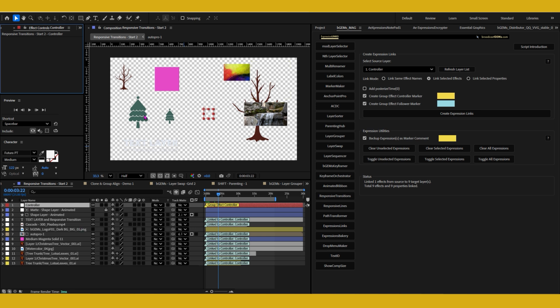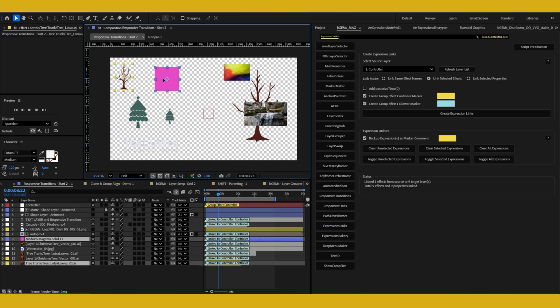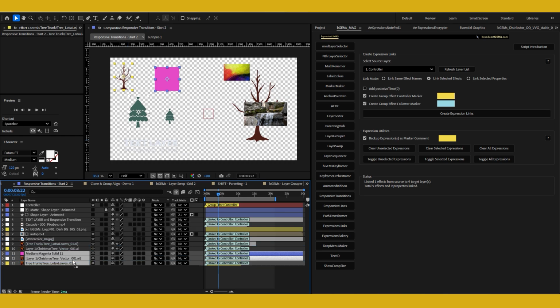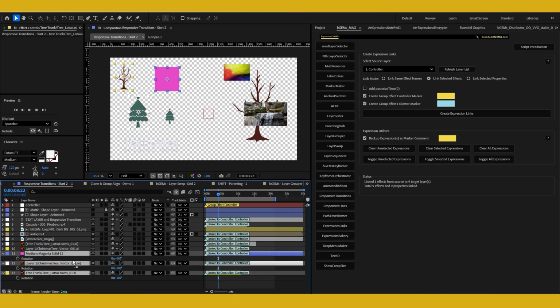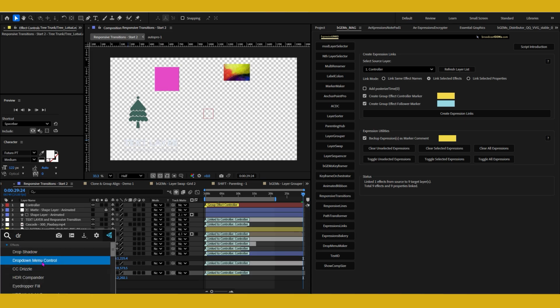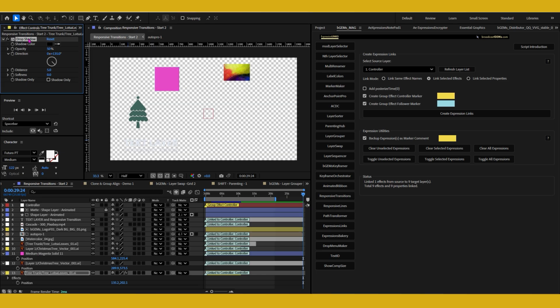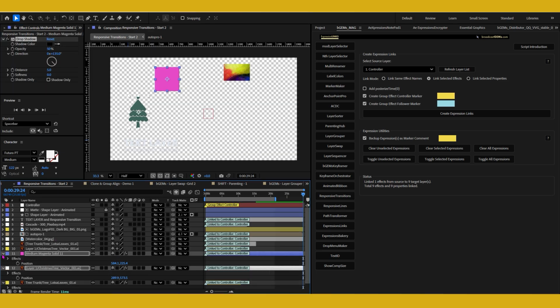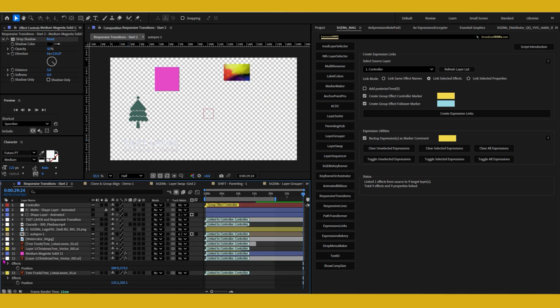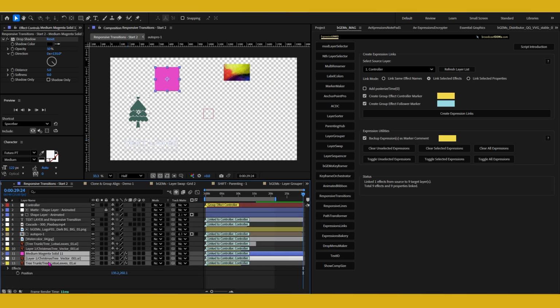And let's just select 3 layers. And we're going to apply drop shadow to them. Whoops. Guess I have to do one at a time. Yeah, so I'm going to copy this and drop it here. So, whoops. So all 3 layers at the bottom here have the drop shadow.